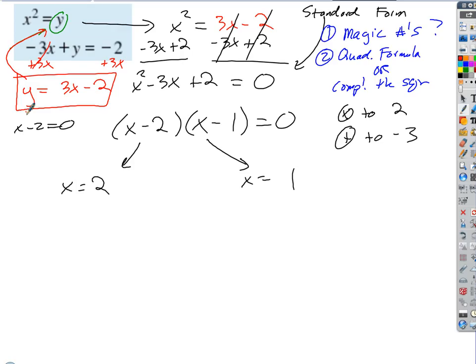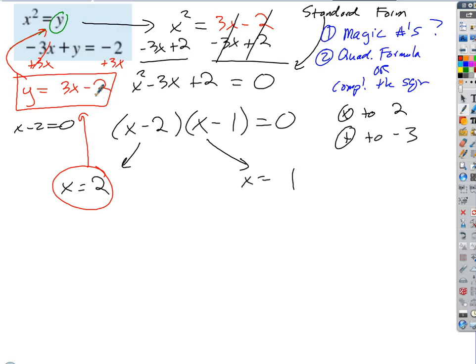That's why we put a box around it. Right? Look what we did to get this substitution equation. We took the linear equation and solved for y. That's all we did, right? It's the same equation, but we just isolated y. So if I take this value of 2 and plug it into the substitution equation, that's going to give me back the corresponding y value that goes with it, right? So what do I get if I plug 2 in there? What's 3 times 2 minus 2?